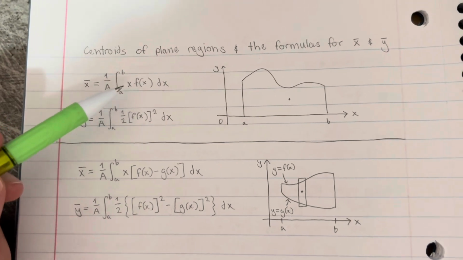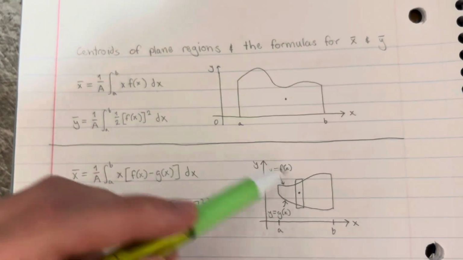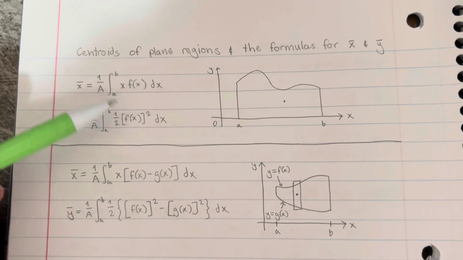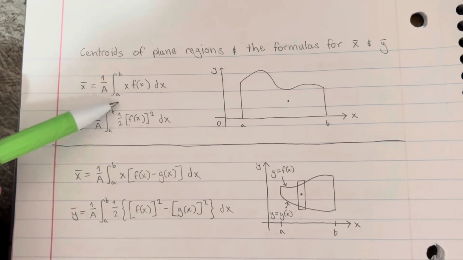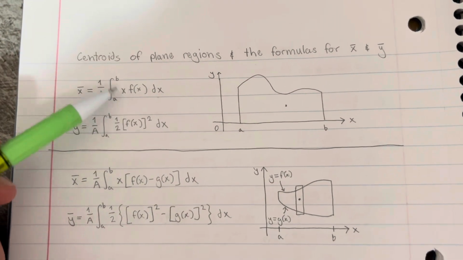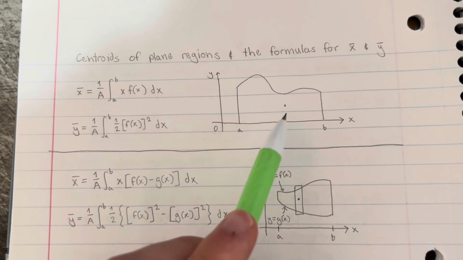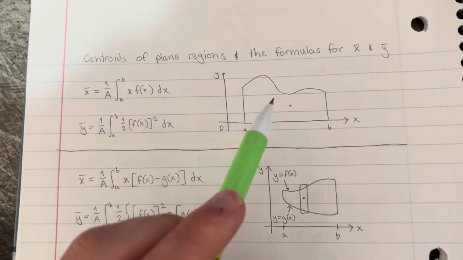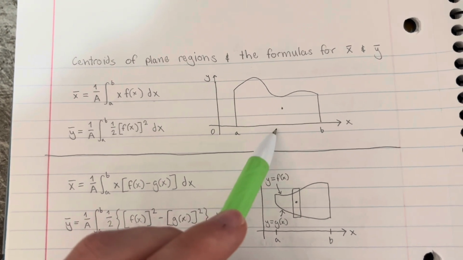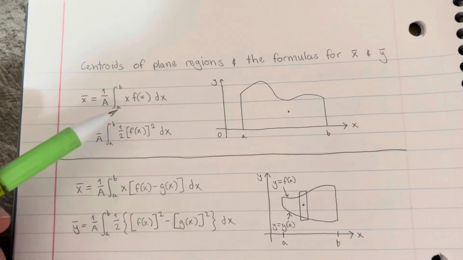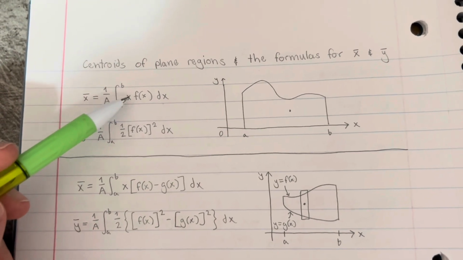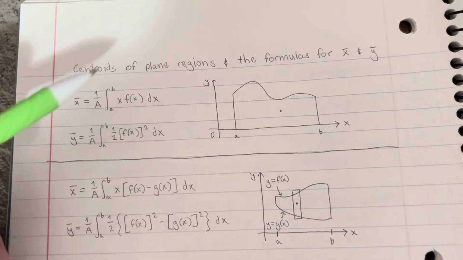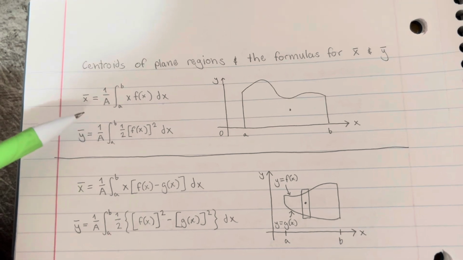Well, we are imagining this function here as the combination of a bunch of Riemann sums, so that explains the integral part that goes from a to b, and the x here is the distance of the centroid from the y-axis, and the f of x would be the mass of one of our Riemann rectangles. And so we are multiplying the distance and the mass, and then we're dividing it by the area of this whole section. And so that gets us the x position of our centroid.